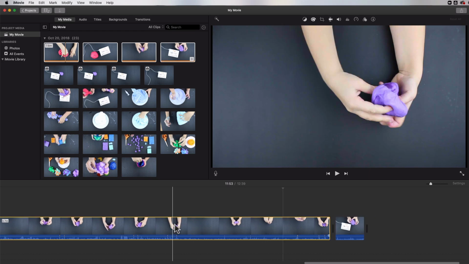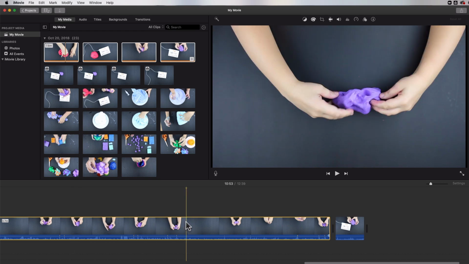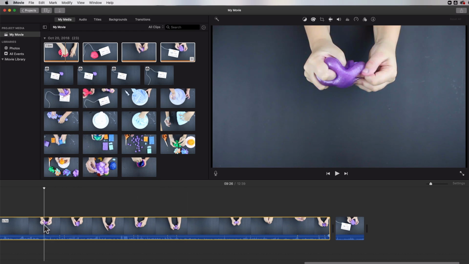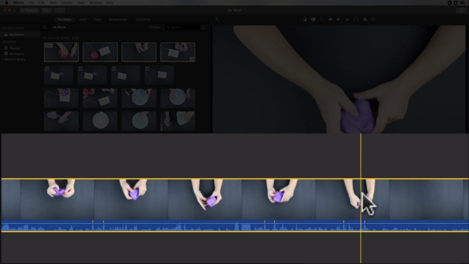Now, if there's a section here in the middle that you want to cut out, let's say you want to cut from here all the way back to here, we need to do something other than just trimming the ends, right? So this is where you would split your clip.